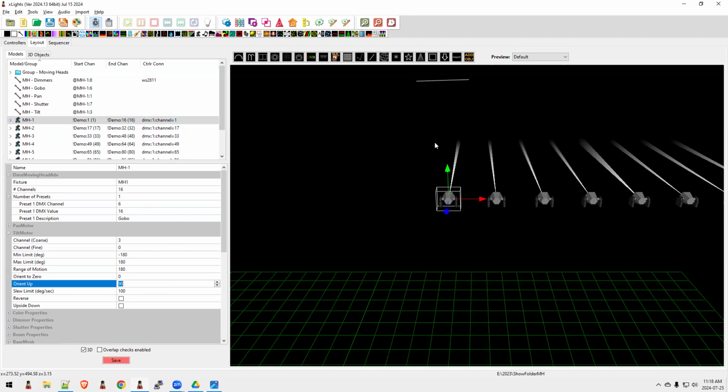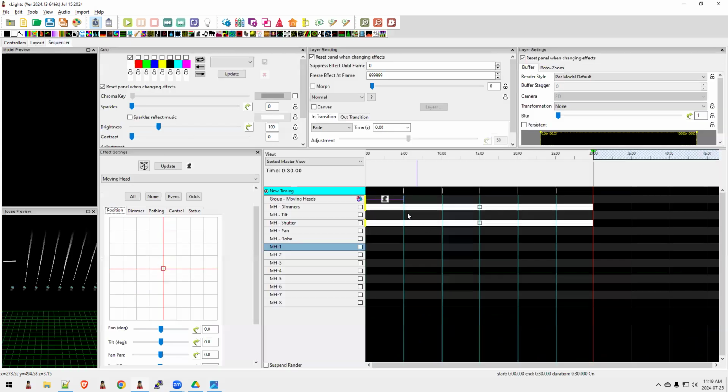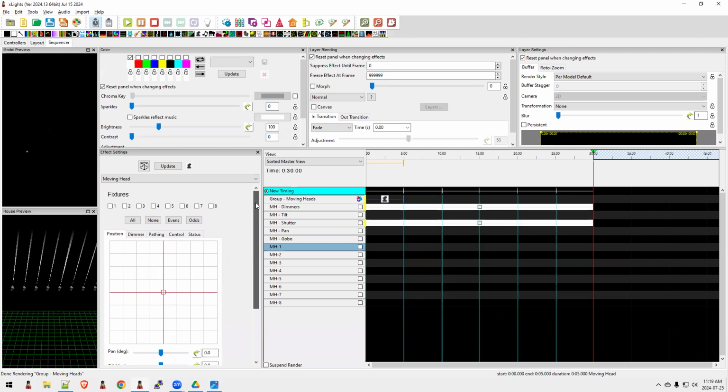So I've got that set for all my moving heads, right? So now if I come back to here, I'm on this screen. I want to make sure you choose the fixtures that you want to use. So in this case, all of them. And I can move this to the 0, 0 point. Ideally, if you have it hooked up to your moving heads, you could do output the lights here, and you should verify that your moving heads are straight up and they're not spun around in any particular manner. That verifies that you've got those things working.